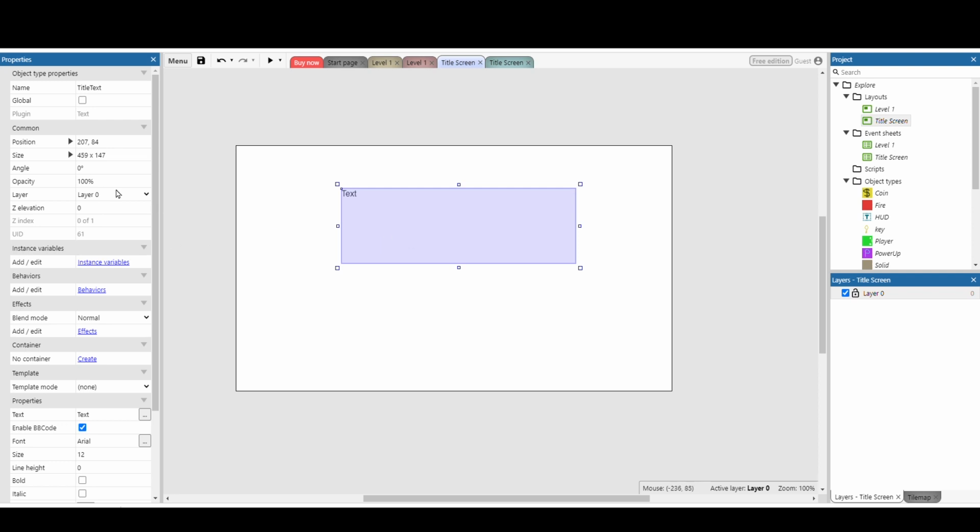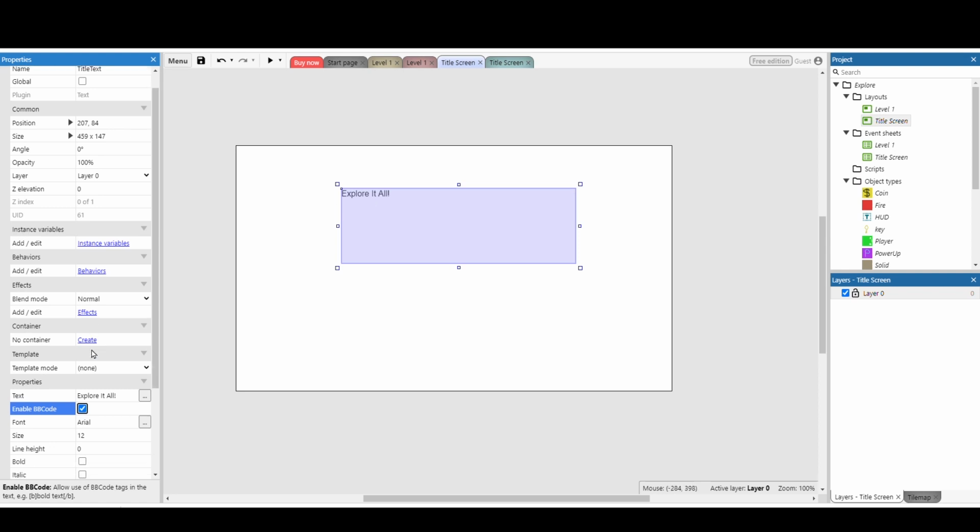Now let's put the name of the game in the default text down here. I'm going to name my game Explore It All. There it is. You can name your game whatever you want.